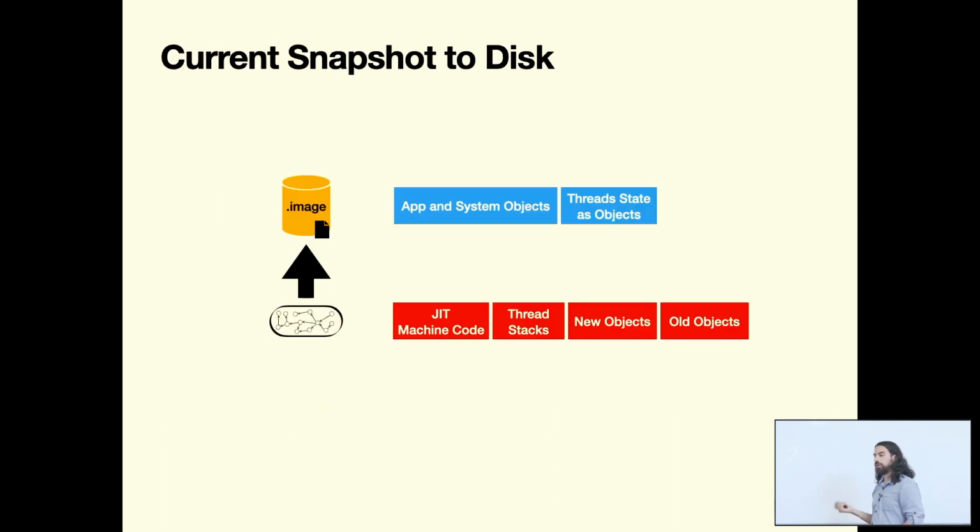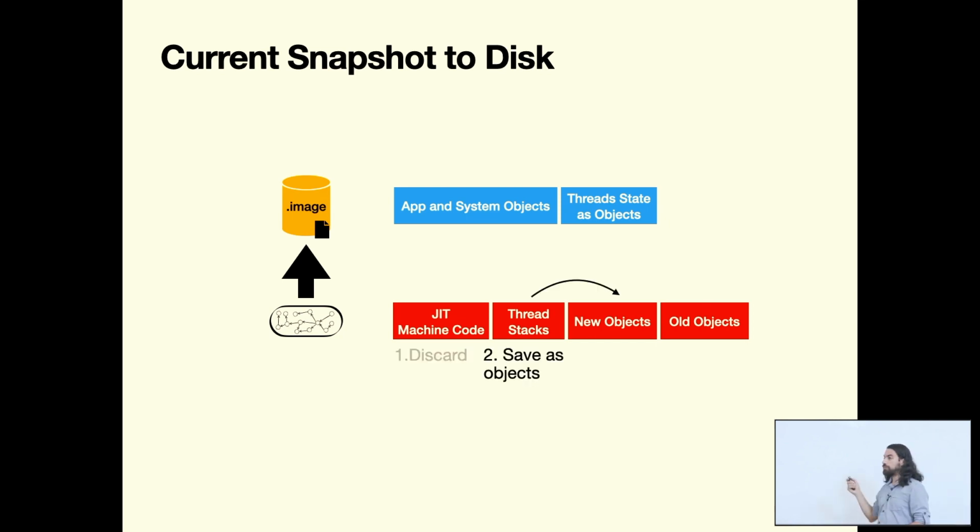What happens when we do the other way around, when we want to save something? The first thing that happens is that we discard the JIT machine code. Why? We don't save it because it's not portable, and images were thought to be portable. I can create a snapshot and send it to somebody else who is maybe running on a different architecture, and then my machine code is not quite the same. Also, the JIT machine code can have absolute addresses, and maybe you don't want absolute addresses there. Or maybe the machine code has pointers to the objects here, so you have to be really careful. To avoid all that mess, right now we are discarding it.